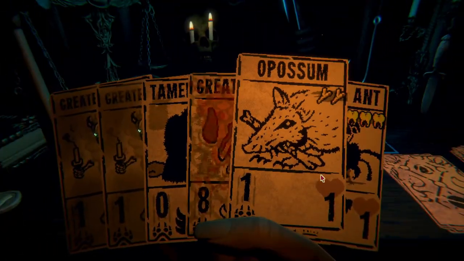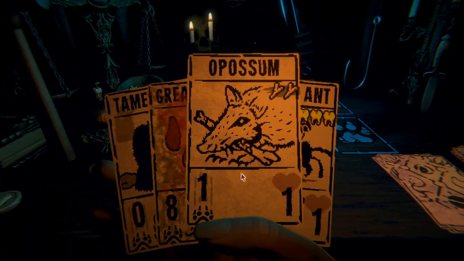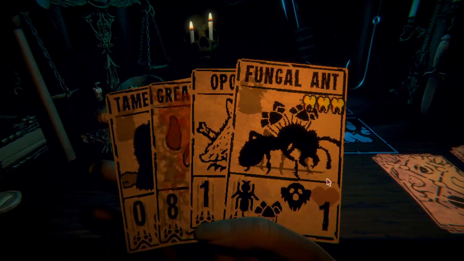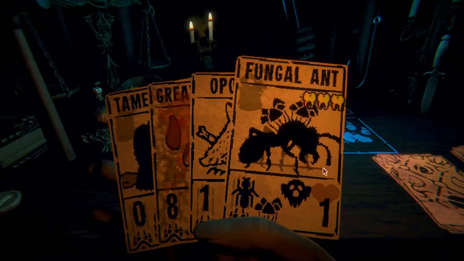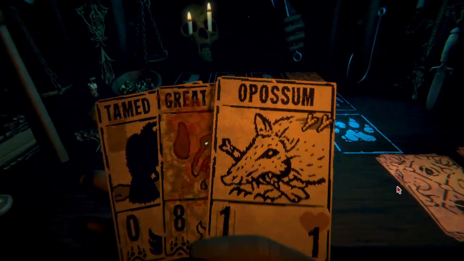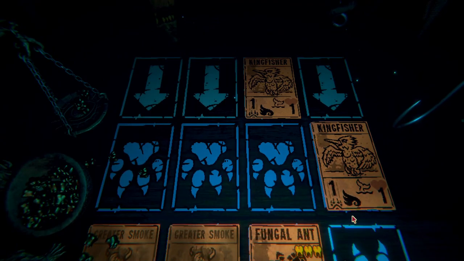Is that a good idea, though? Not really. We're gonna play the super shark. Are you kidding me right now? I mean, I don't need to play the opossum, I can play the fungal ant, it's literally the same thing. Pass. I should have played the bird. No, I don't want to play the bird on the right. There is a reason for that.